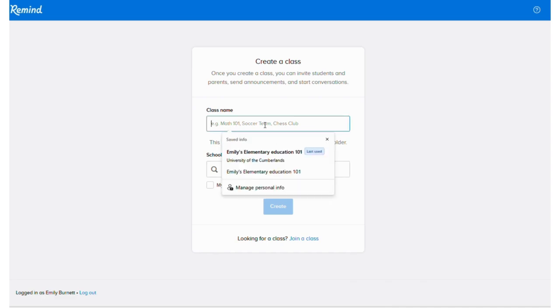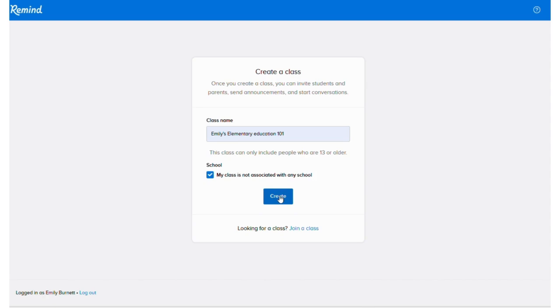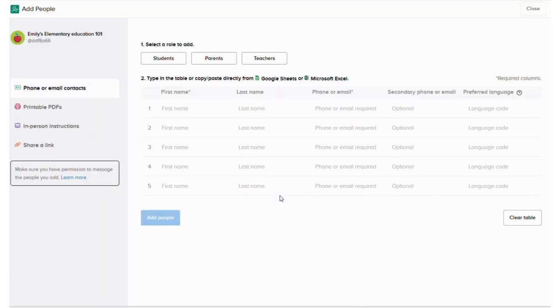But if you're creating a class, you may select a name and then your school, and then create. And then here you will have all kinds of little sections. You can add students and parents, or you can add a teacher that you would like to add to help out with your students in your class.